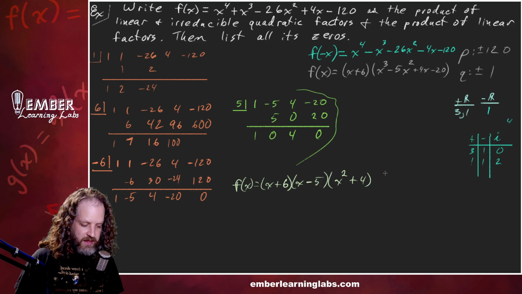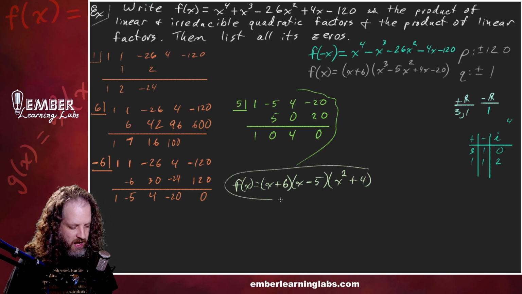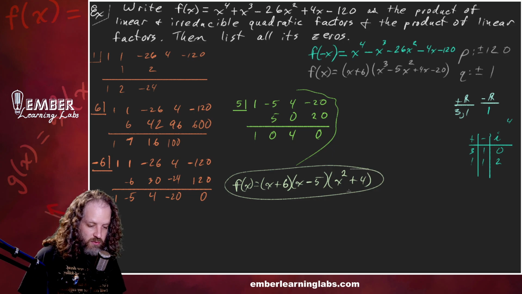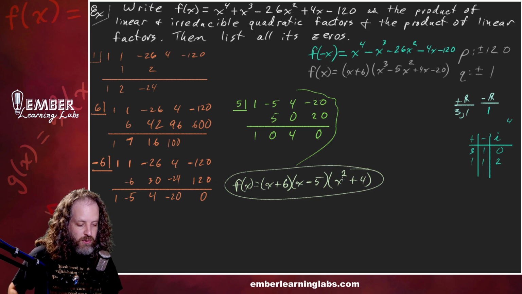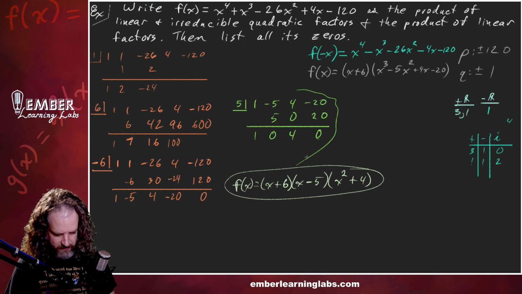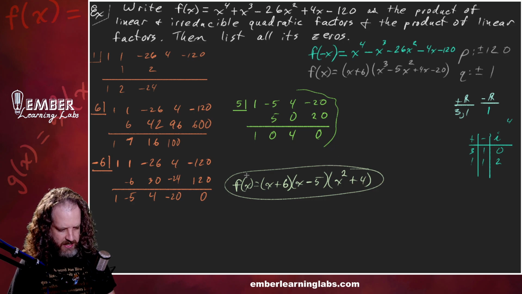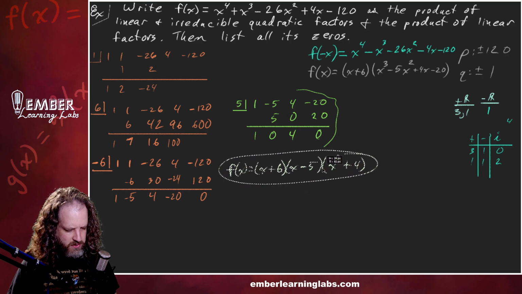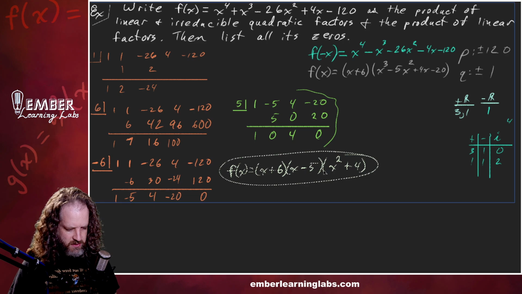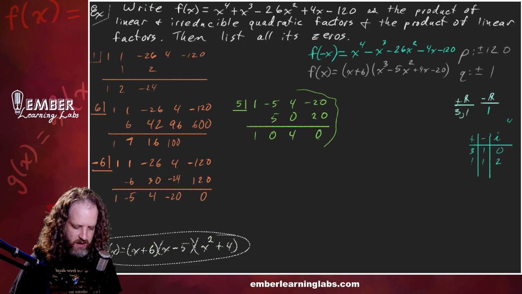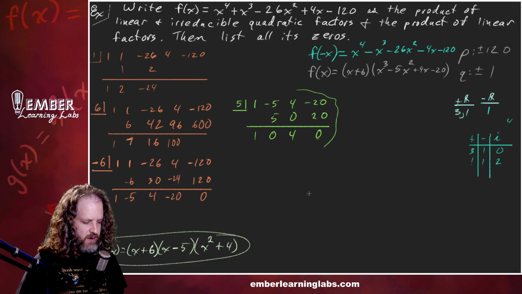Now, what we have here is that part A, right? This now is the product of linear, so x to the first, and irreducible quadratic factors. This is a quadratic, right? It's the x squared term. So this is now finished with part A, right? That's easy, easy peasy. Let's do the other parts. Let's move it out over here. I think that's going to be a better place for it, right?